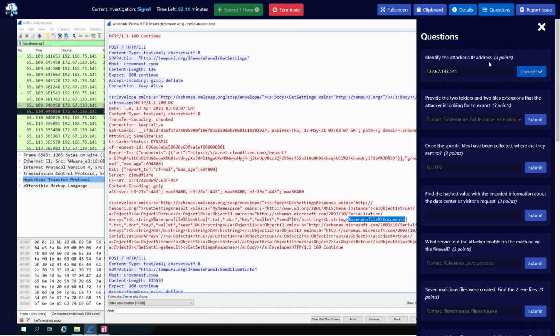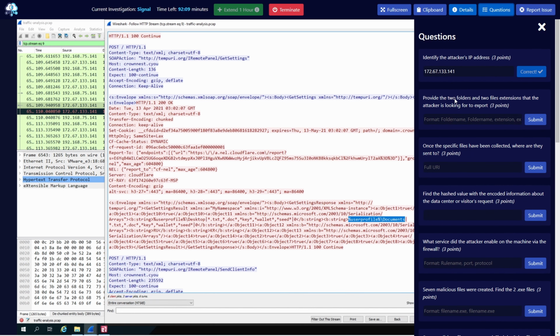And the question is asking for the two folders and the two file extensions. So one of them is desktop and another one is documents. And the two file extensions.